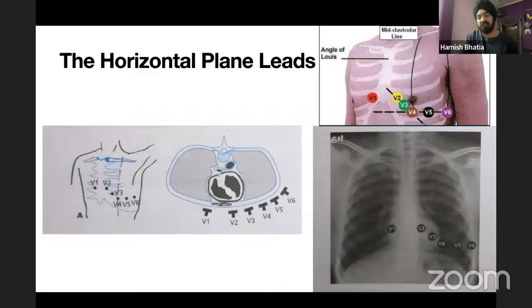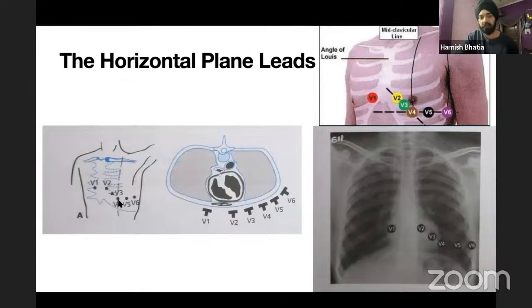So basically we have six chest electrodes, which we all know, V1, V2, V3, V4, V5, and V6. These are also unipolar electrodes. So for them, the negative electrode is inside the heart, the assumed electrode. Now, how we place these leads is important. Most of us know it, but I'll still repeat it. So the V1 electrode is placed at the fourth intercostal space, just right to the sternum. The V2 electrode is placed again at the fourth intercostal space, just left to the sternum.